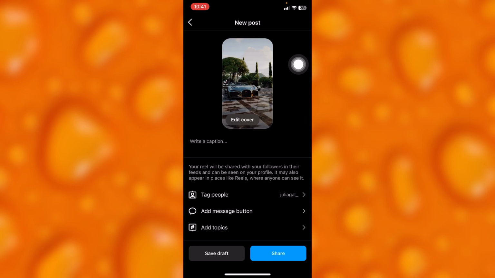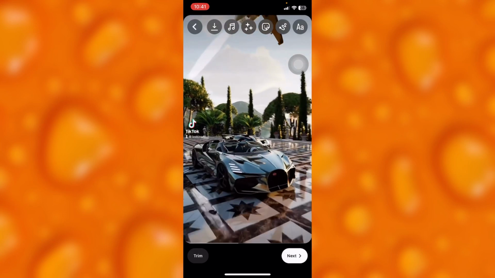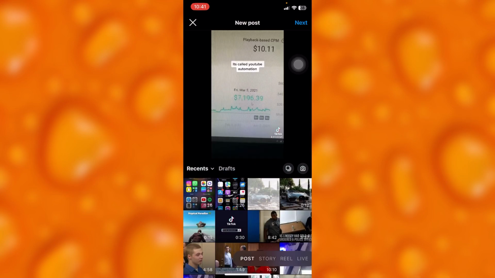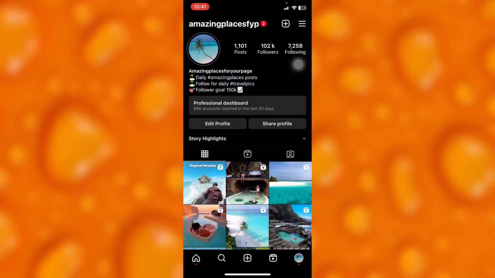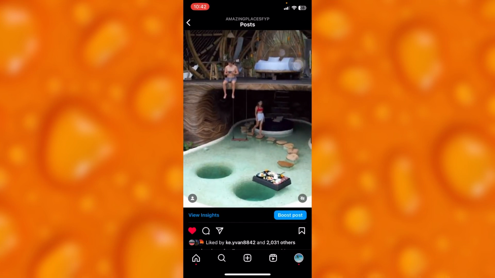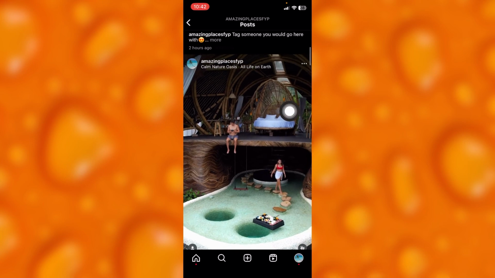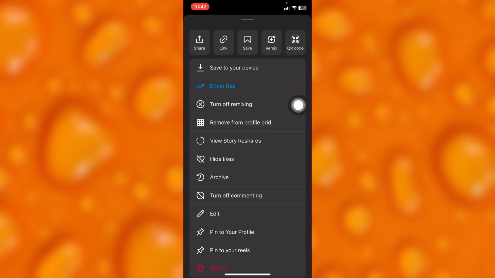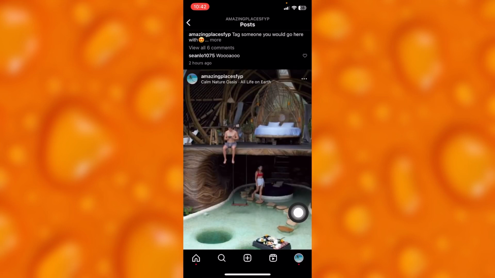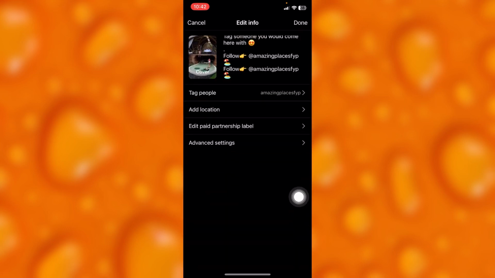So guys, this is before posting, and I want to level up after you had already made a post, but you'd like to tag them after you made a post. So you'll have to just go on the post and then tap on the three dots on your upper right corner, and then guys, you'll see the option of edit, which is just right here. And then inside edit, you'll see the option of tag people, which is just right here.